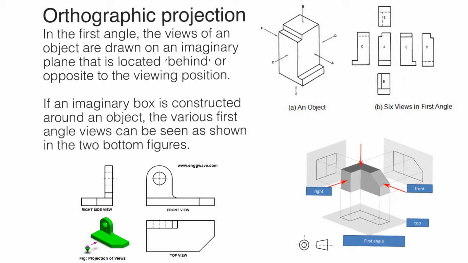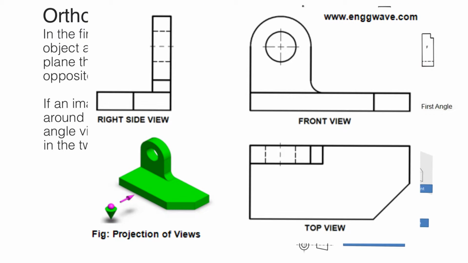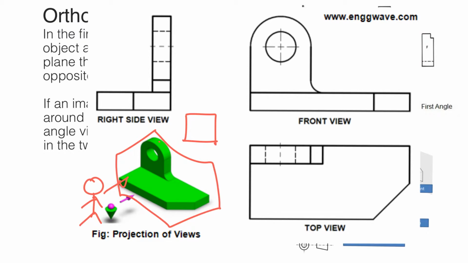Now, in the first angle projection, this is a good example. Imagine this is a product that's going to be featured, and you are standing over here. What you can see from this side will be showcased on this side. So you will notice that the view you see from this side of the object is reflected on the opposite side of the object.